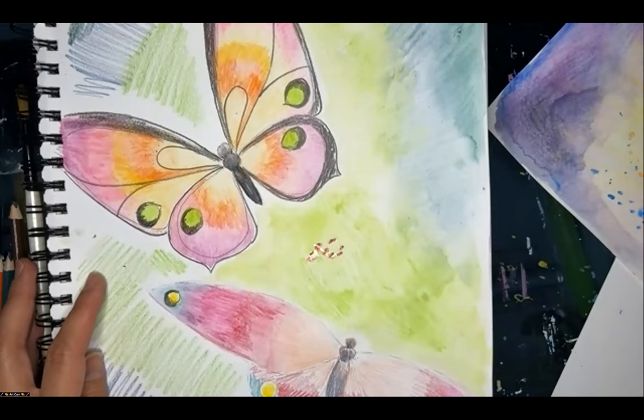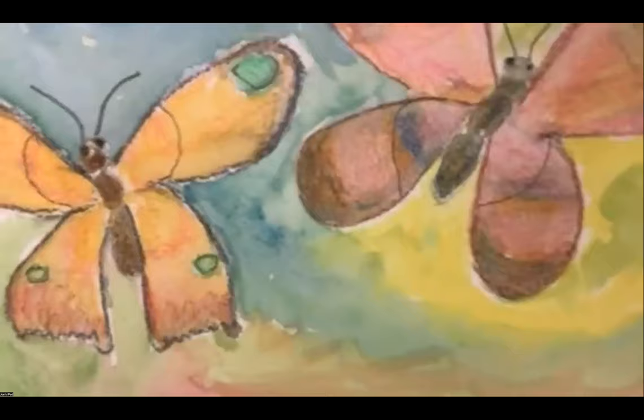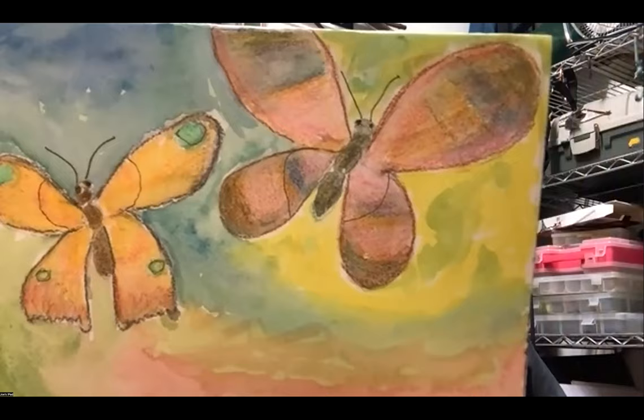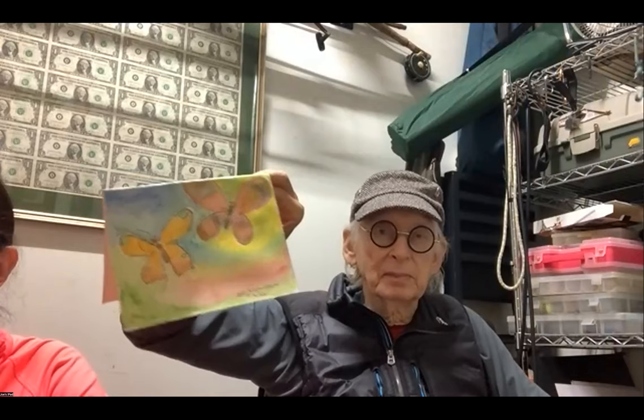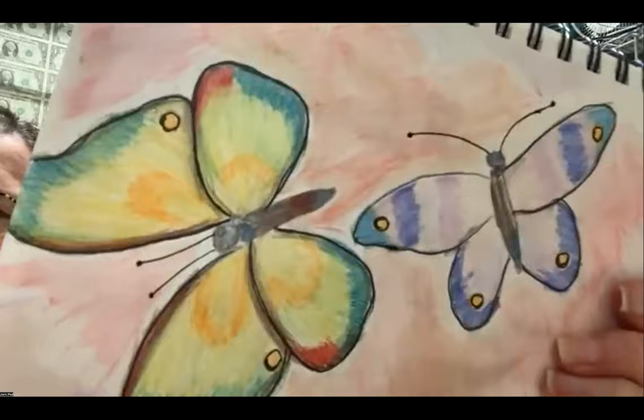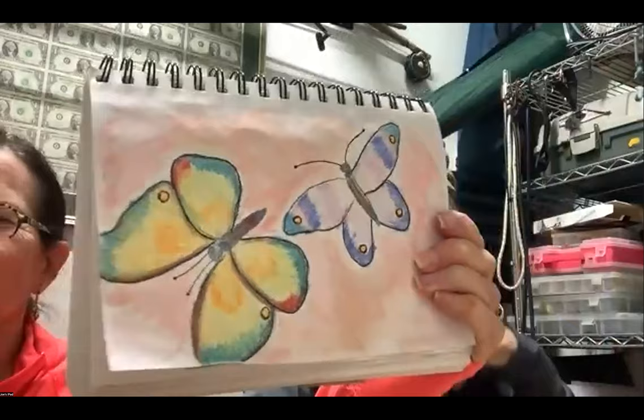Awesome. Joe, I see you. There we go. That's pretty, Joe. Oh, wow. That's beautiful. Nice. The textures. Loving your background. The background is just gorgeous. That looks like it should be on a card. I know. I love it. Oh, it is a card. It is a card. Oh, no, it's perfect. Okay. Oh yeah! Oh wow! Beautiful. Oh, that's so beautiful. That red along with the greens, gorgeous. That's a beautiful choice.